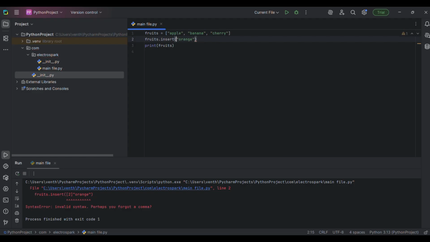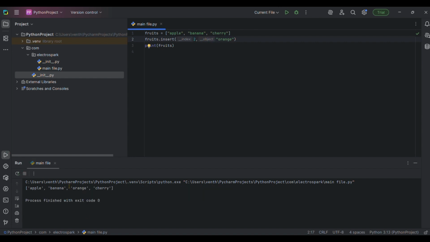We don't need extra brackets for this. This is the index, and this is the object. Now let's run this. Apple, banana, orange, cherry, and the orange is stored at index 2.